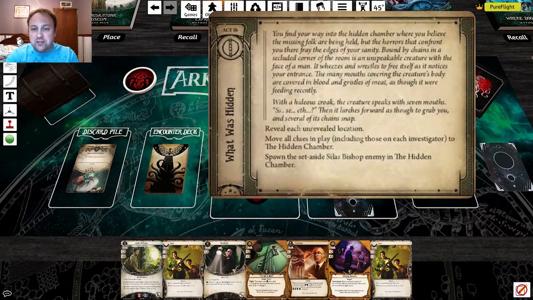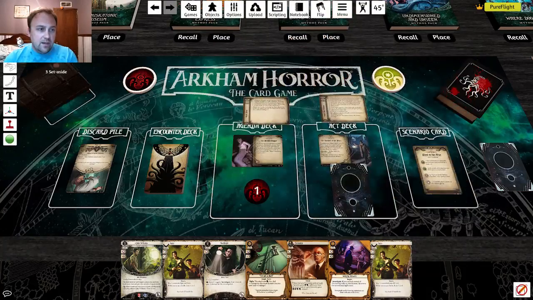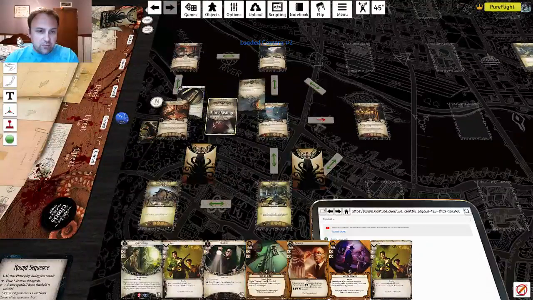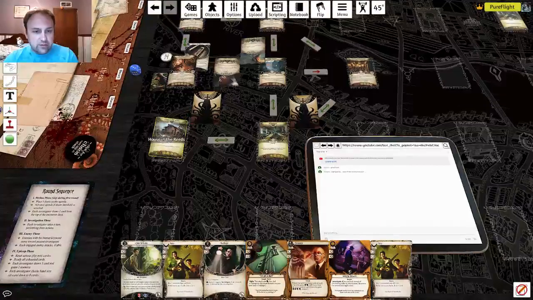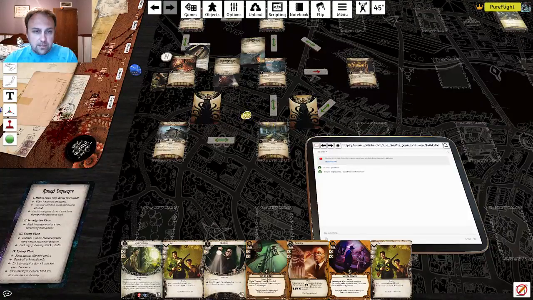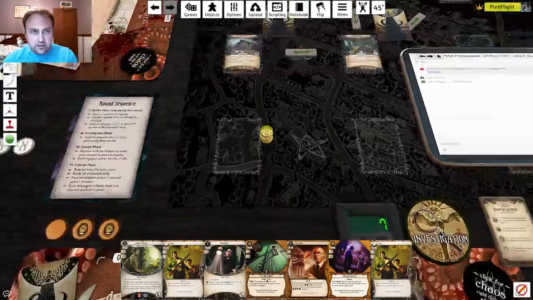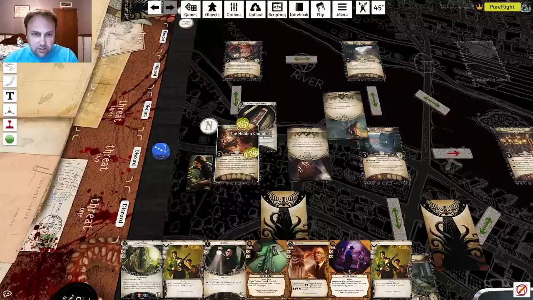We have to move all clues in play. We reveal each unrevealed location first. Then we take all the clues, including mine, move them to the Hidden Chamber, and we spawn Silas Bishop there. So here's Silas. We'll pop him right here in the middle. In the middle of things, we're going to flip these 2 locations over. Here's a clue. Here's a clue. They get dropped on here. All my clues get dropped on here. Should be 6 of these. Yes, that's correct.